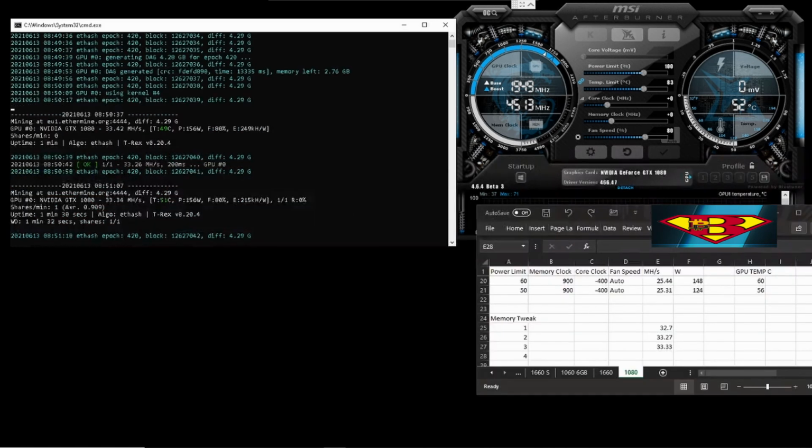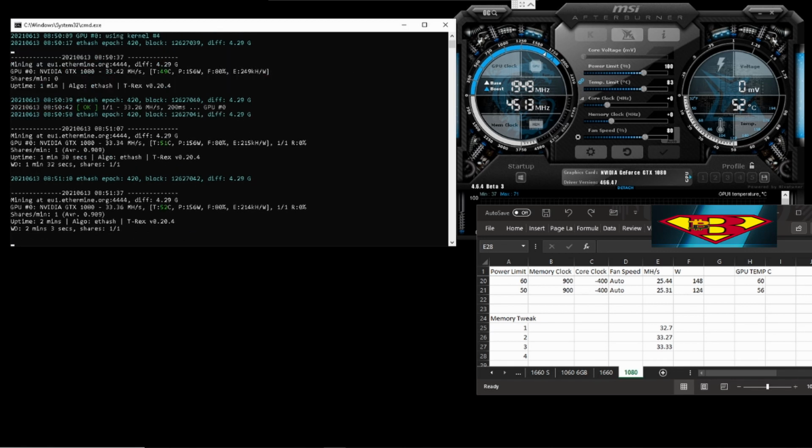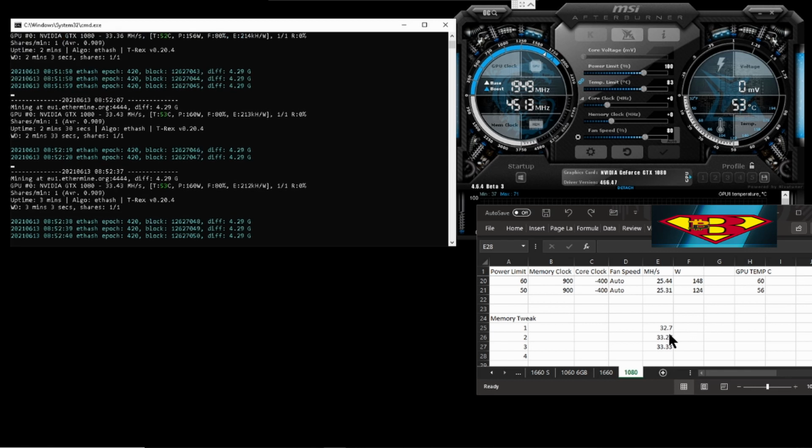Now, I have not personally pushed the card with a memory tweak until it crashed. This is actually the first time that I'm trying this, so I don't know if it crashes immediately or after a couple of minutes. That's why I'm leaving it to run a while, to see if it stays stable, and then I can move on to the next number. Also, just keep in mind, even if you have the exact same card with the exact same design and the exact same memory, you probably will get very different results.